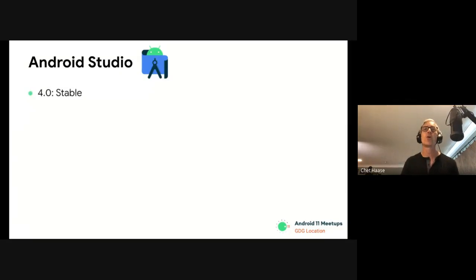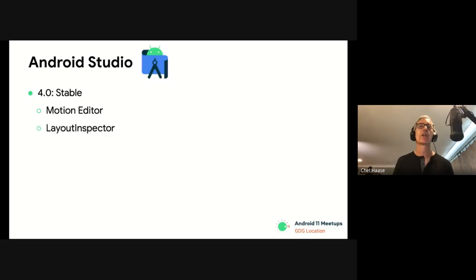Android Studio has 3 releases out there to care about right now. Motion Editor just went stable in 4.0. Motion Layout was always written with a tool in mind, and this is the tool. It makes it a lot easier to create these rich animations. Layout Inspector was substantially rewritten with a lot of capabilities, like finding out where this resource was defined? How do I get to that code? And why is my text blue instead of black the way I told it to be?